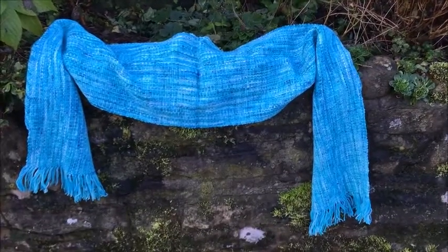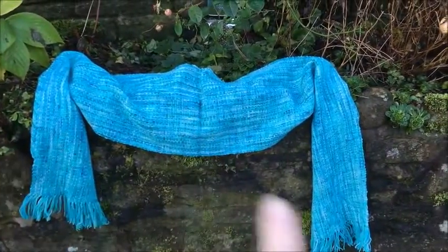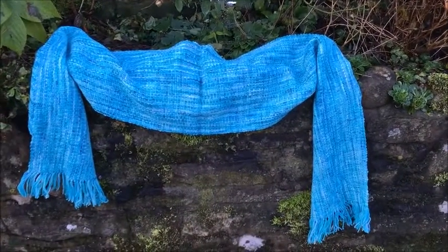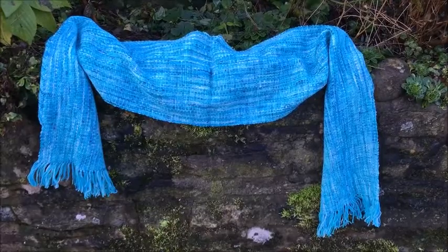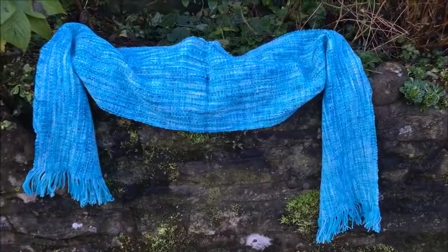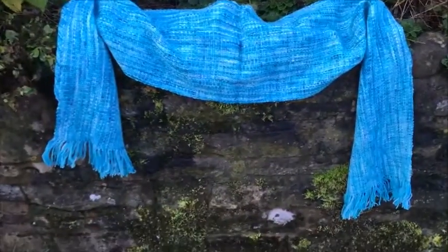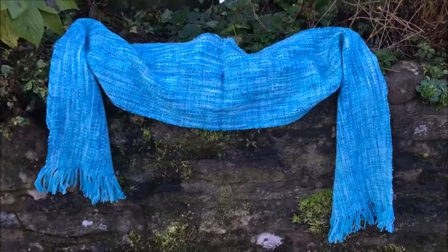This is the finished scarf. It's 12 inches wide and 7 foot long, so it wraps around nicely. You might have seen in the videos where I was weaving that I kept having to put my hands in to separate the sheds, and that's because the little neps were getting caught in the heddle, which was a bit of a faff, but never mind.